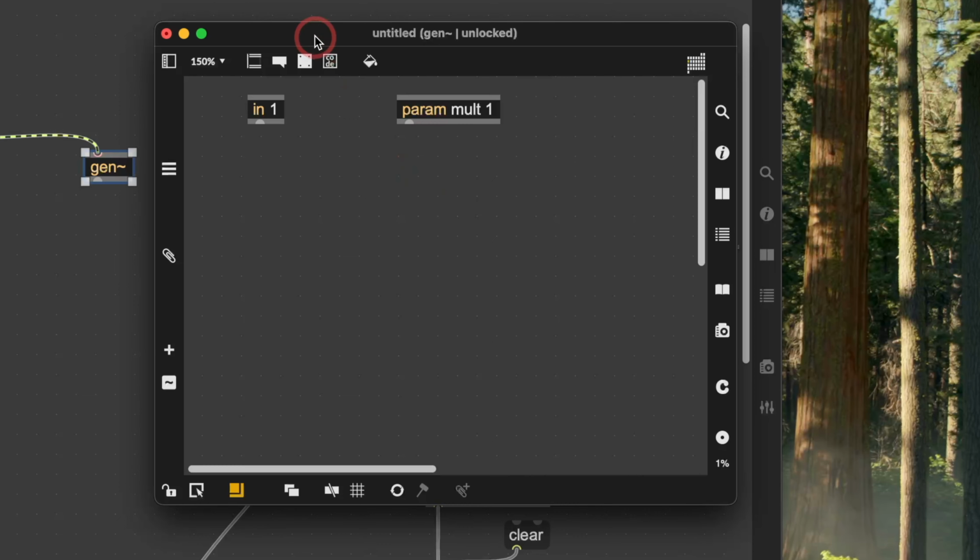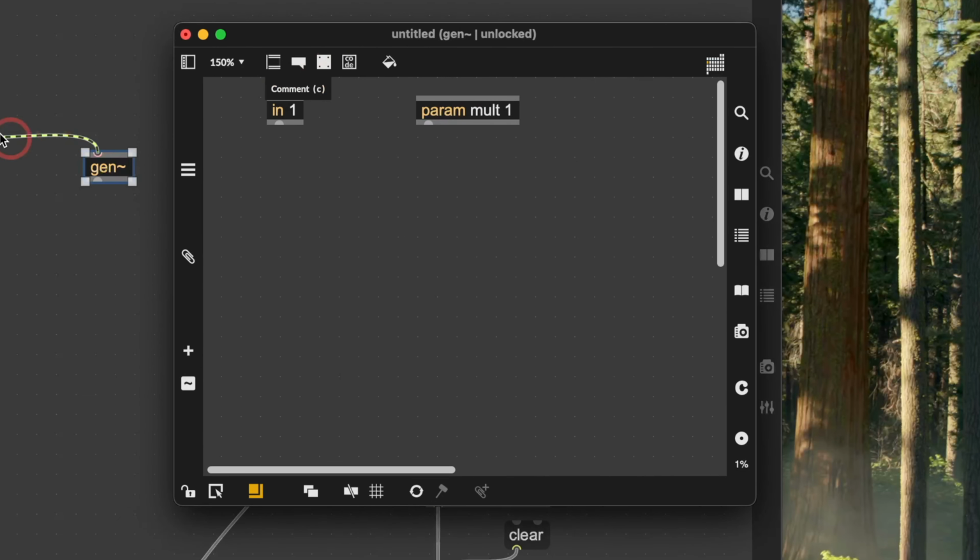Okay, so here we are back at our gen patch. Remember, this is the gen that's not the beat, every beat. This is the one that's going to be multiple beats depending on the multiplier. So just like we discussed in the whiteboard, I'm going to multiply it by our multiplier.